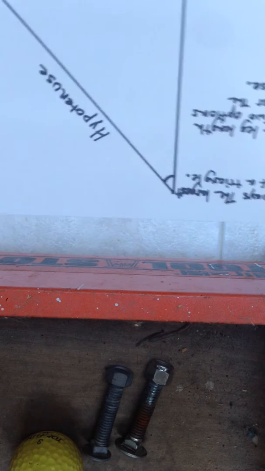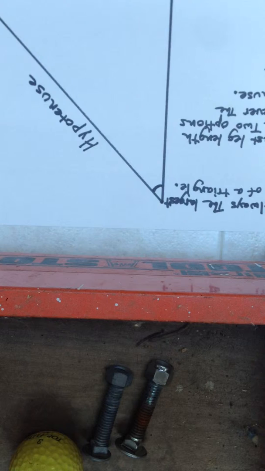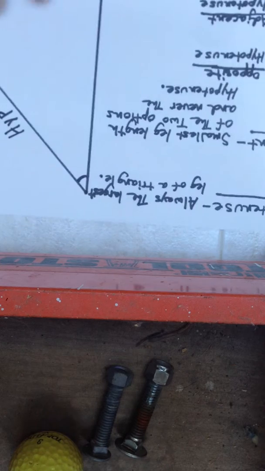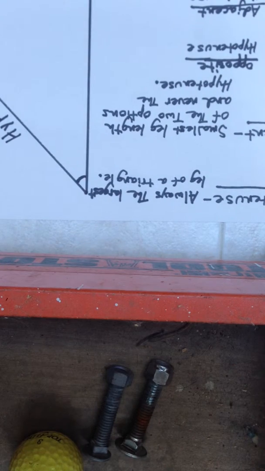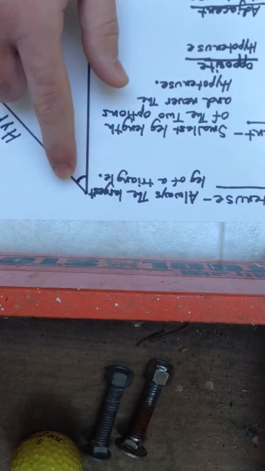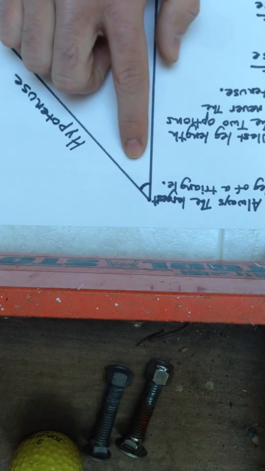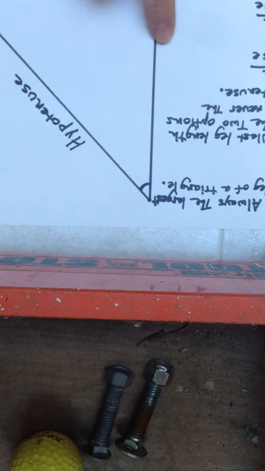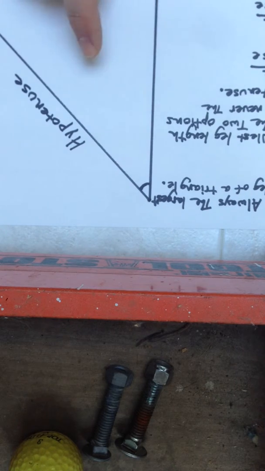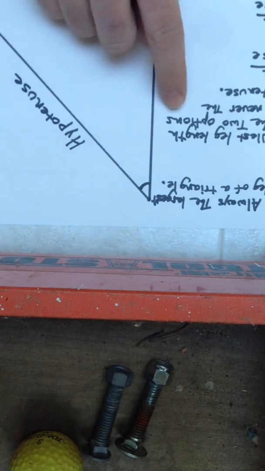So now let's think about this angle here. When they're talking about this, we're looking at measurements of the angles. When you go ahead and do it, the adjacent is the smaller leg of the two options that you have, and it's never the hypotenuse. So let's look at this one. We know that we have to use the measurement of the adjacent leg. We know it's not the hypotenuse, so it's got to be this one.